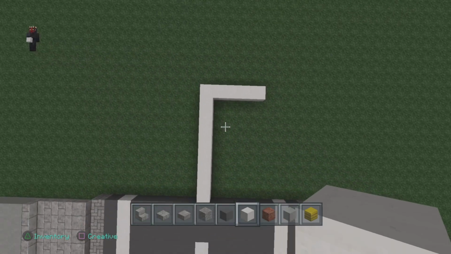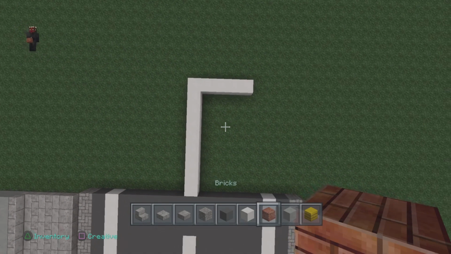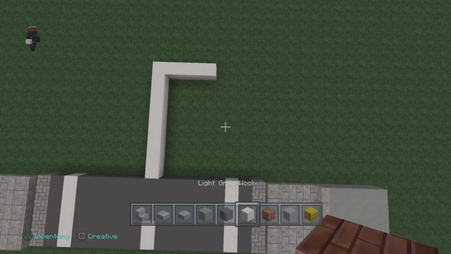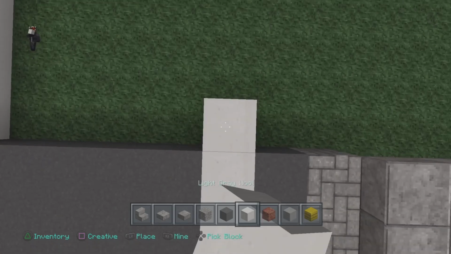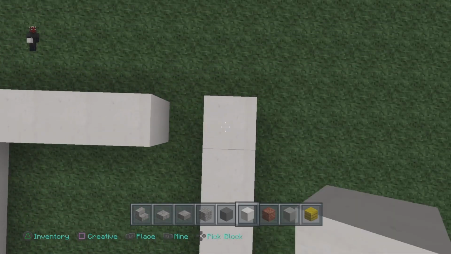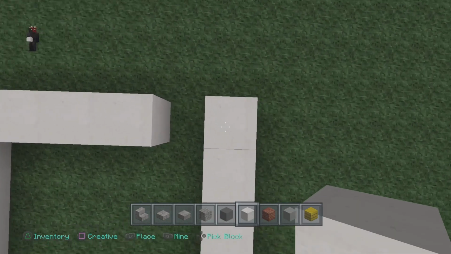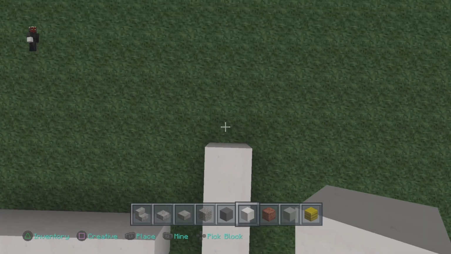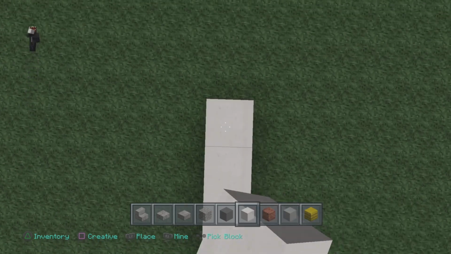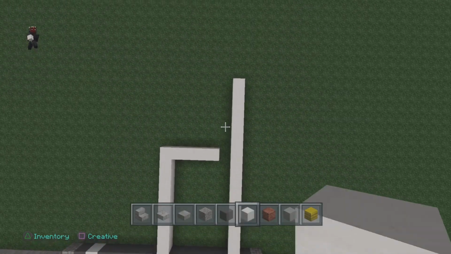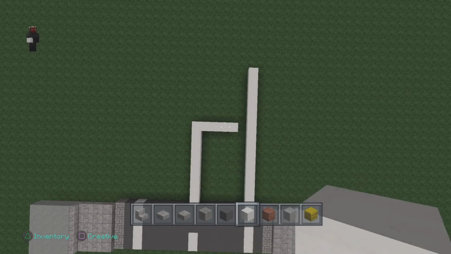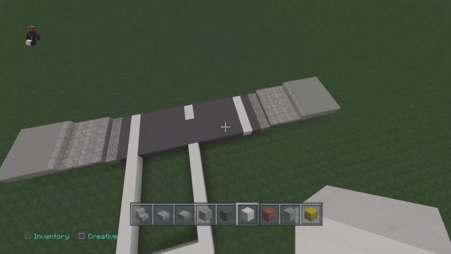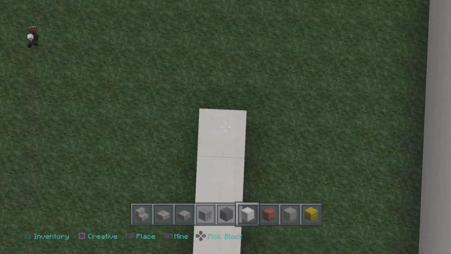I should also mention that we have added bricks to the inventory because this is going to be quite important when we're building our crossings. These lines here, we're just going to extend all the way up to match here. We're not going to connect them there, but we are going to then bring them up by another 1, 2, 3, 4, 5, and 6. So you can see there, it's just extending past this part here by another 6. And we're going to match that line on this side.